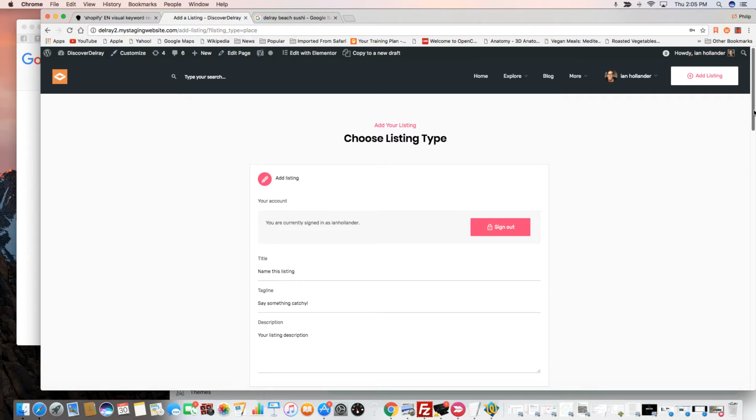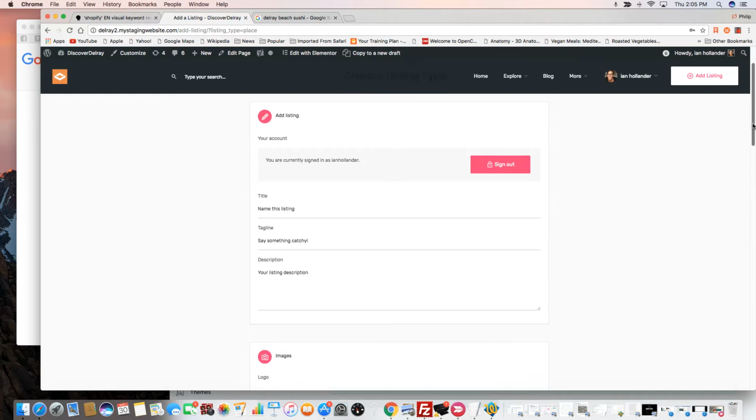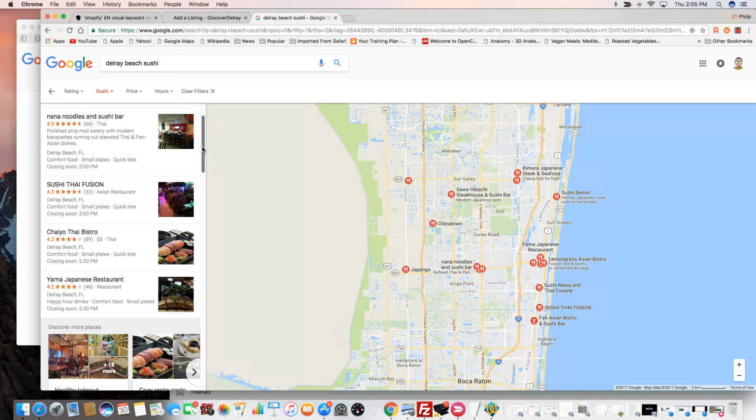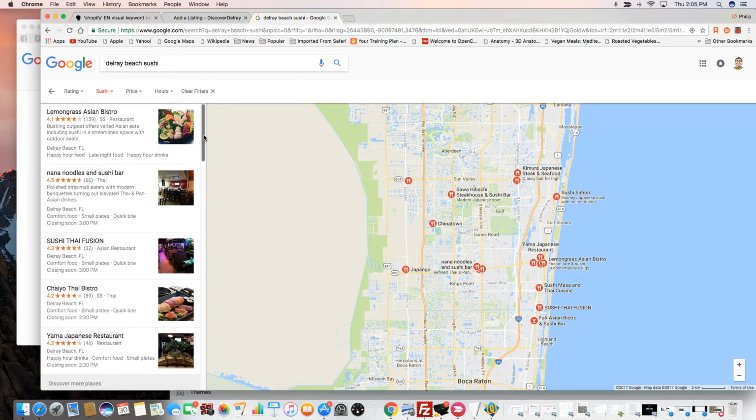All right. So hopefully you'll be able to see this entire process. I'm going to be changing screens a little bit. And hopefully this makes sense if you're following along. All right. So I'm now going to change to this screen here, which I pulled up before. This is Delray Beach Sushi. It's a Google search. And essentially, I'm just going to be picking listings that are already in Google and adding them to our directory. This is part of our marketing process. Basically, at this juncture, because this is not yet live, we are hand adding, manually, what I call seeding the site with listings.